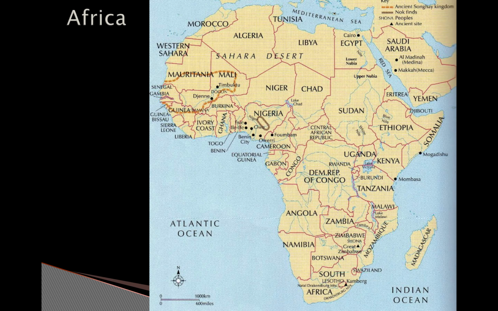I always try to show you a map of the area we're going to be discussing. So here you have the continent of Africa. One of the reasons I like to show you a map is it gives you some geographical awareness, some locational awareness of where you are and what we're talking about. I find that sometimes people need a few maps to have some geographical awareness of the regions that we're discussing. I also want you to think about how large a place Africa really is.